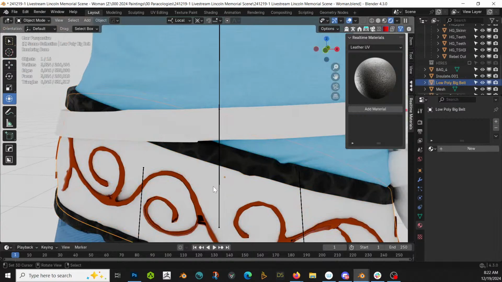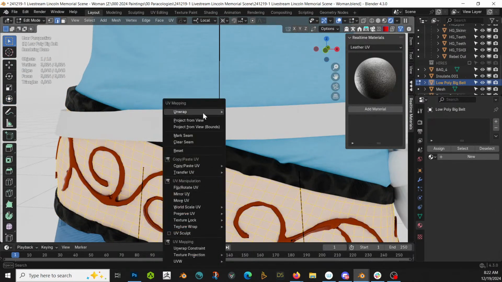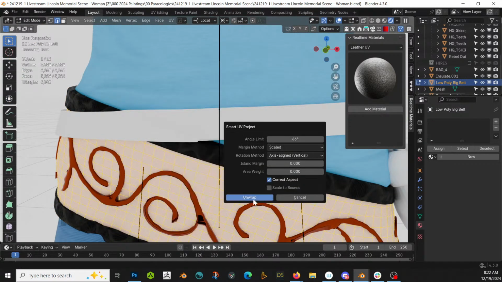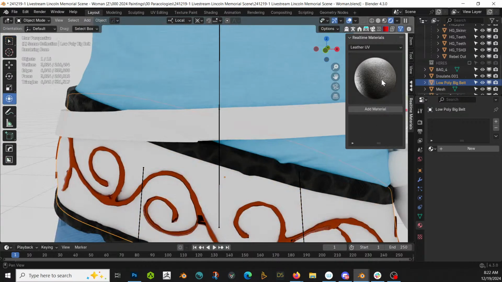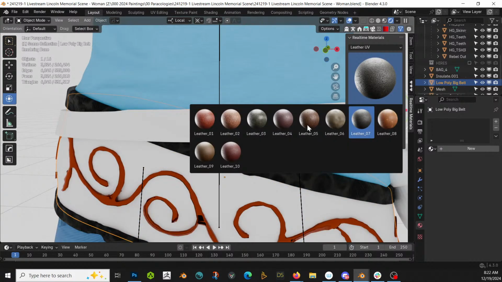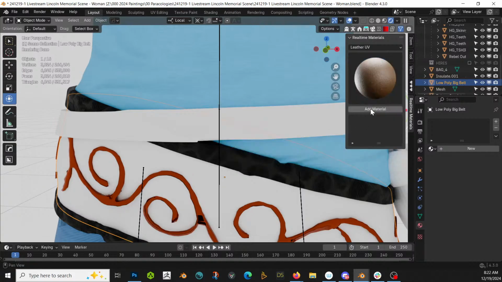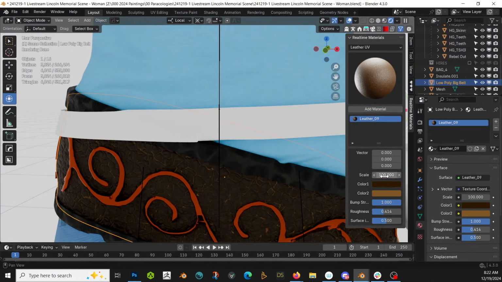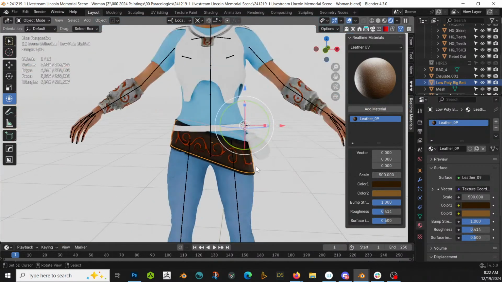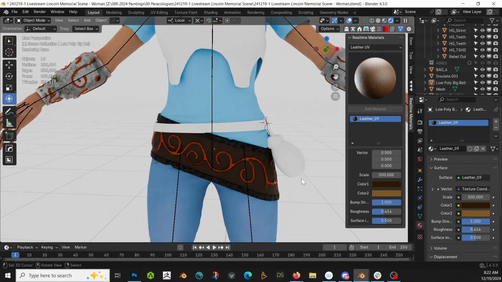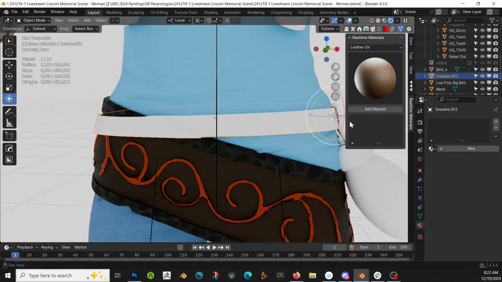And we want this to be a lighter leather. Scale of 500. Cool. Okay, sure. Then we want this to also be darker leather.